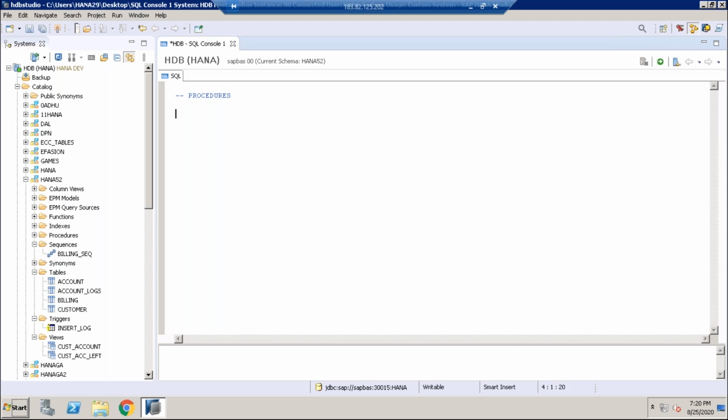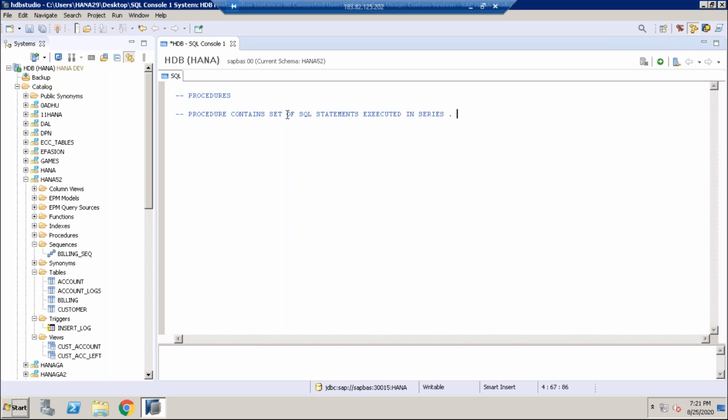So what is a procedure? I can say, guys, a procedure is a set of SQL statements executed in series, one after the other.